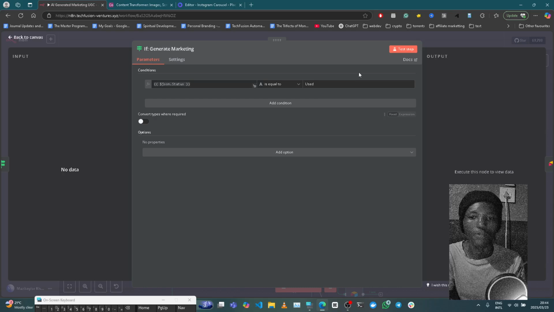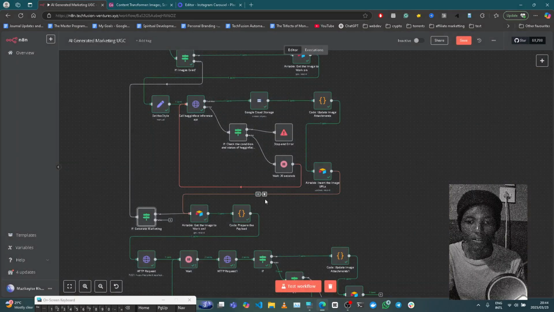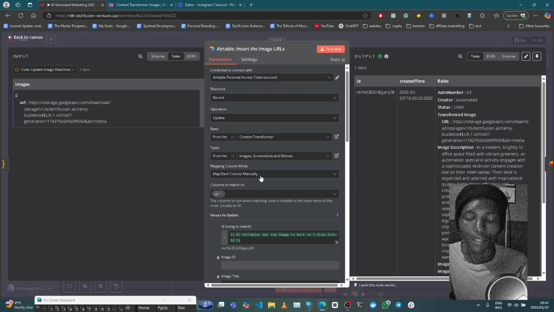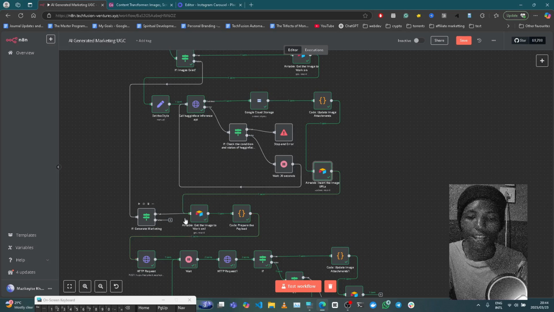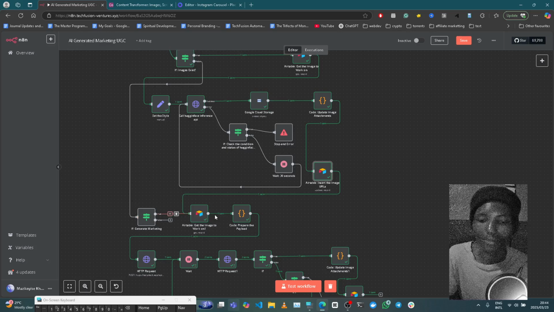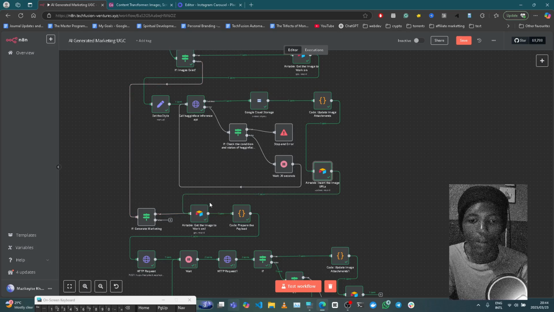Next, you might notice that there is this other line. And if there was ever an error anywhere here, like after it stored this content and changed the status of the record to used, because that's exactly what it did here, it changed the status to used. If there was anything that happened afterwards, if there was any error, we could just run it again and it would come through, not here, but it would come through here since there's a different status now. And we're just generating the marketing campaign again.